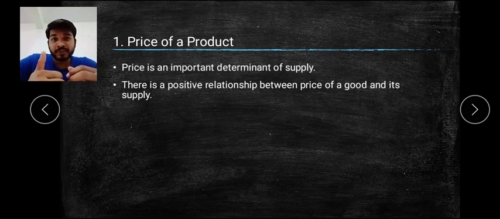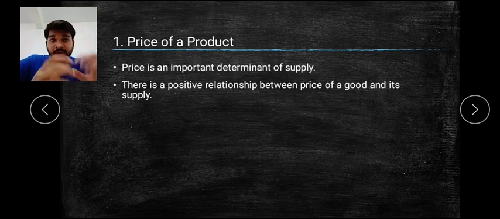There was an inverse relation there; here it is direct. When the price is less, the supply will be less, but when the price increases, the supply of that particular product will start increasing. Why? Because here the seller is the important person. Demand was based on the consumer, but supply is about who is doing the production: the producer, who is supplying and selling. So you have to think according to the seller's mind.